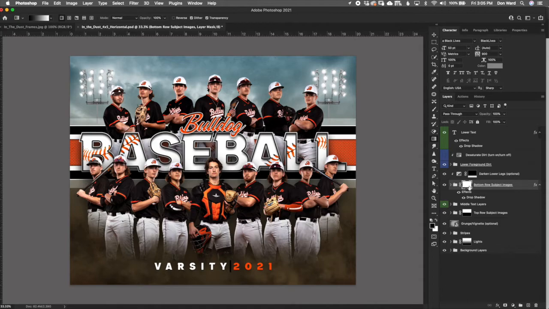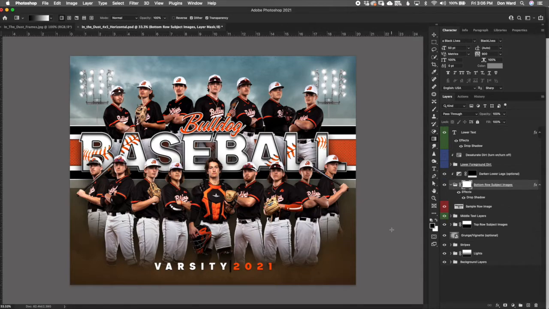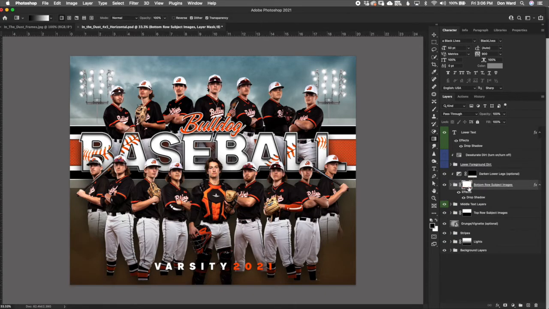This bottom row, I have a gradient mask, and so if we turn off this lower foreground dirt, we'll be able to see it a little bit better. I have a gradient mask in here, and it is straight across. So if I turn that off, you can see I actually had some gradient on these corner players. So basically what I want to explain is that by having this on, it will fade it straight across the bottom.